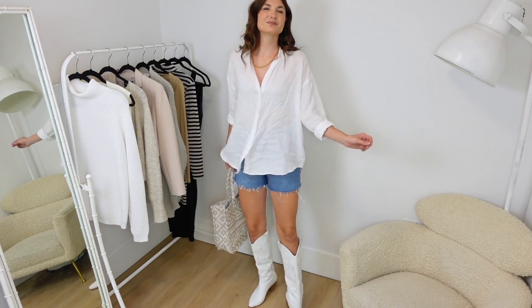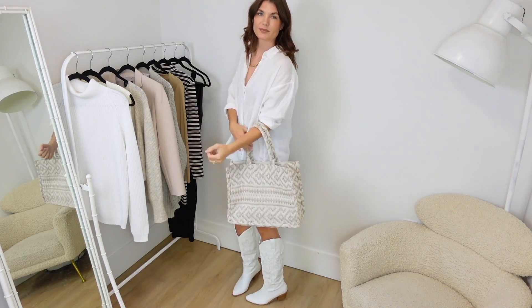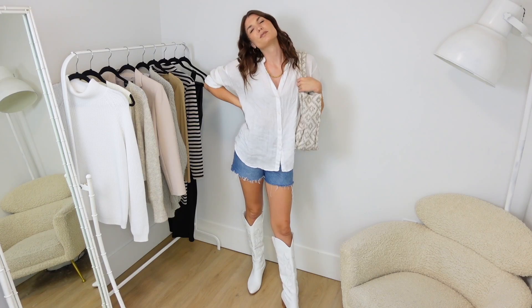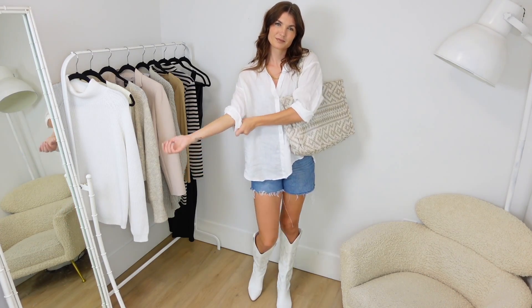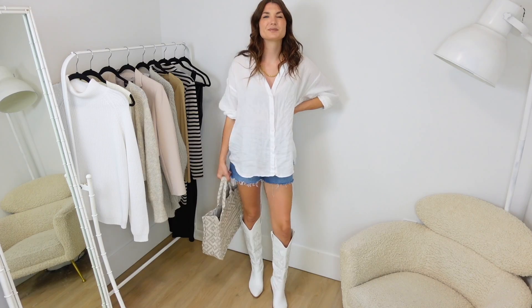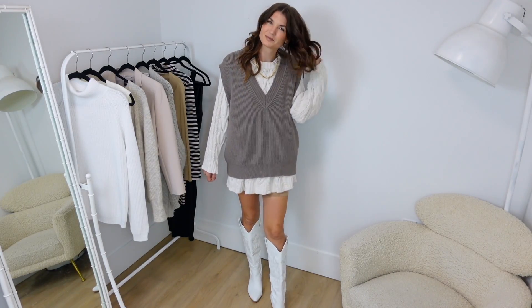When you're working with a somewhat more bold accessory like these boots, you can pair them with something that is a little bit more classic or a little bit less creative and still look like you put a lot of effort into your whole outfit. Here I've just paired the boots with these longer denim cutoff shorts from Zara, that linen button-up from Uniqlo that was in the first outfit, and this is my take on the Dior bag — a much cheaper version from H&M. I feel like this outfit would be so cute for wandering around and having brunch.